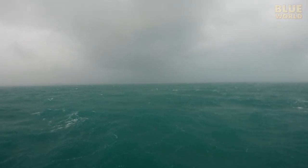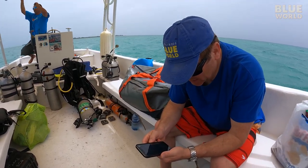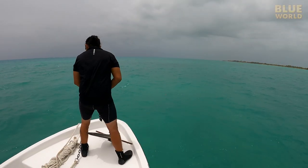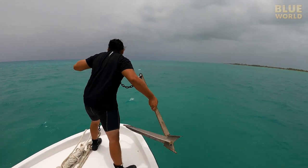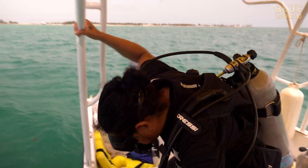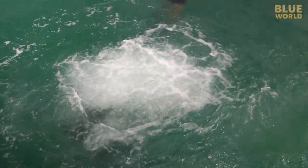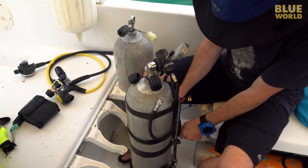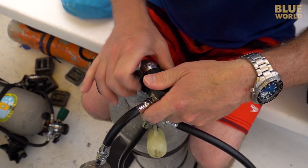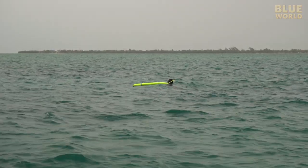As we get close to the cave, a squall blows in and conditions are getting rough. I'm using a GPS app on my cell phone to help find the entrance. Unfortunately, we can't see it through the water because the storm has churned up the bottom and made the ocean milky. Our dive master, cave explorer Ilya Rosado, will attempt to locate the cave by scuba. While he looks for the cave, Todd and I start pulling our gear together. Soon, Ilya has found the cave and marks it with a buoy.